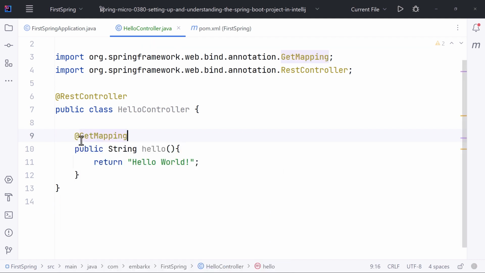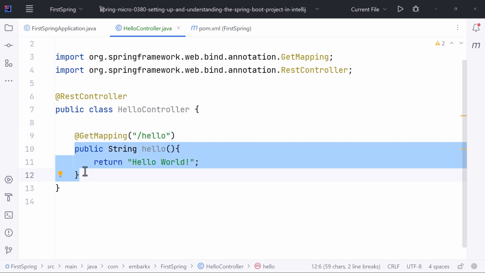So I'll say GetMapping, and as a parameter, I'll specify hello, like so. So what we have done is, if any request comes on our domain with /hello, so domain name /hello, Spring Boot would be invoking this particular method and executing the logic that we have written inside.